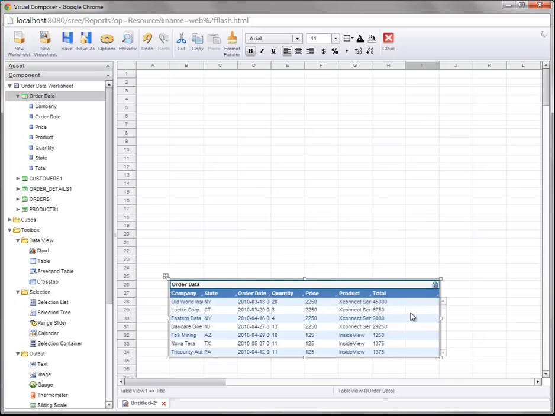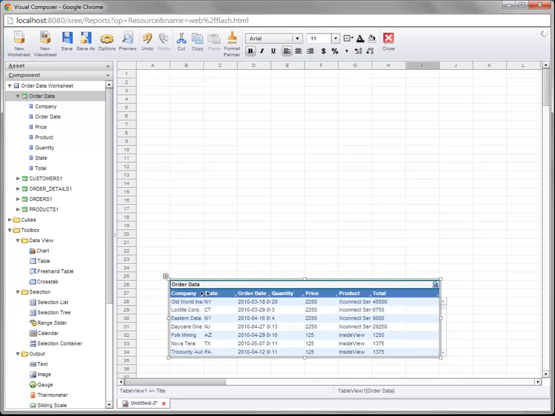And what I instead want to do is I want to try to make sure that all of the values displayed in the table can be visible. So you'll notice that some of the company values are being cropped off by the state column. And so what I can do to make that happen is just change the spacing of the columns within the table. And when I do this, I have complete freedom.